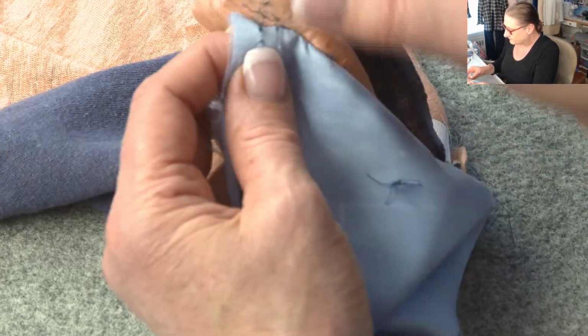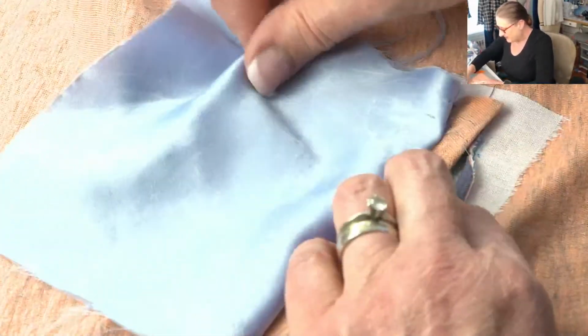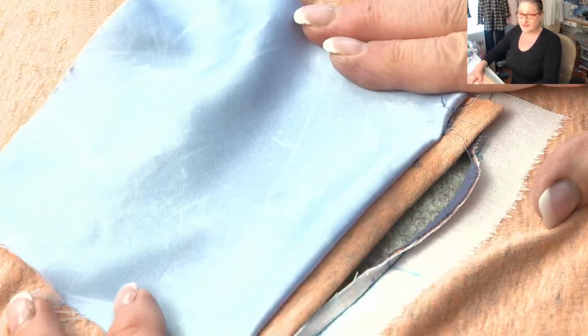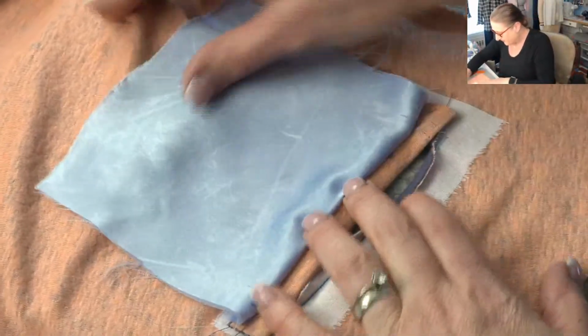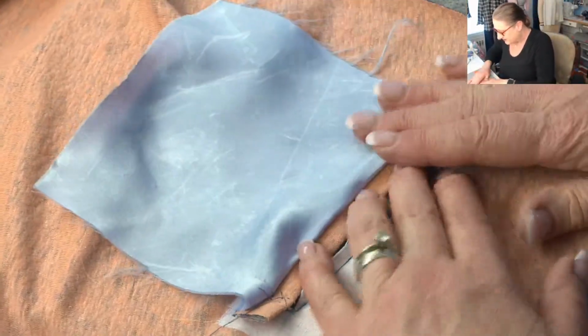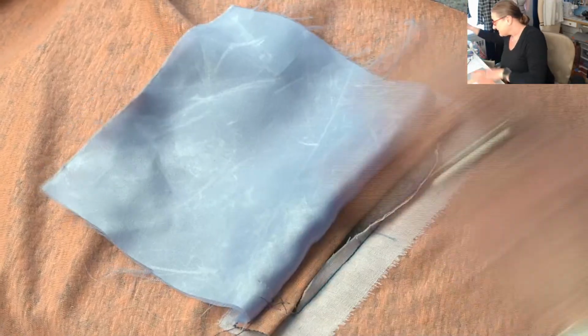All right. Okay, so let me just see if I can press this without those triangles. This is turning into a hot mess. I thought I was going to have a flawless presentation for you guys today. So all of this is going to get pressed down, and this is going to get pressed up like this. Ooh, that's a little bit too late. All right. So this is going to be pressed down.